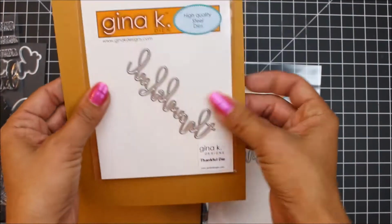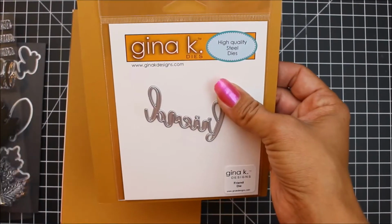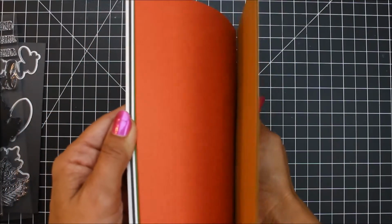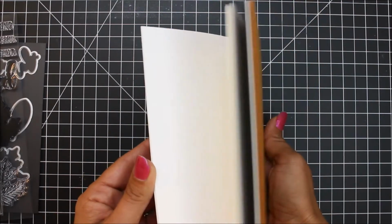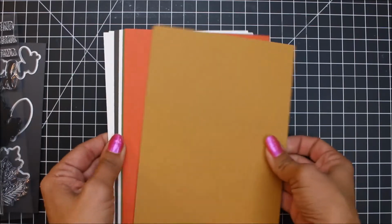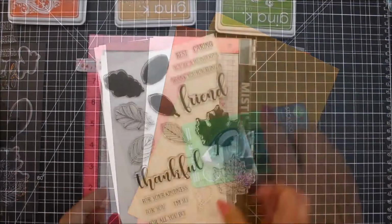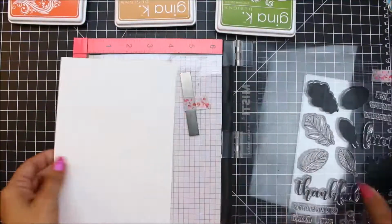This Thankful die was not part of the kit but matched, so I added it to my collection, and also the Friend die that cuts the script words, also an extra that I added. Now the cardstock is part of the kit and you are going to get quite a bit. There is tomato soup, honey mustard, and fresh asparagus, plus some white half sheets and charcoal brown. You are getting quite a bang for your buck with this kit.